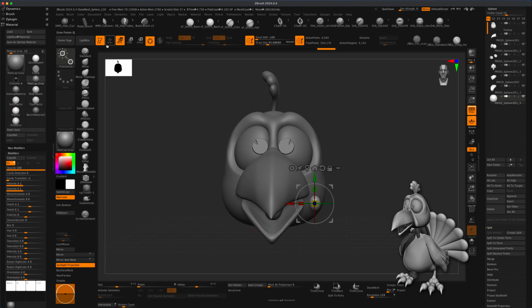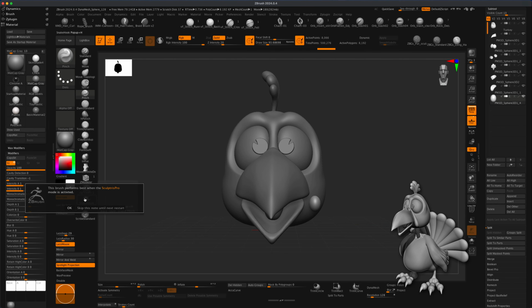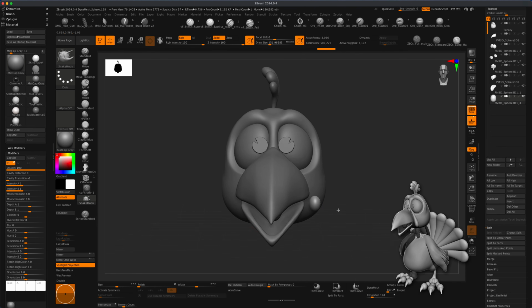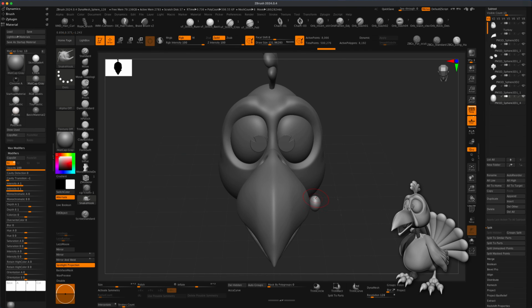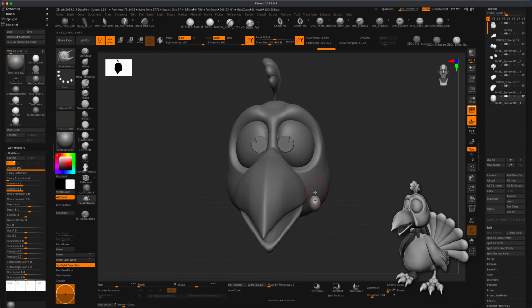And if I wanted to, I can even do something like this, right? And what I'm going to do next is go to draw. Let me grab our snake hook, and it's going to say, do you want to turn on Sculptris Pro? I'm going to say yes, that's fine. Make this just a little bit larger, and all I want to do is take this shape, and from this angle, just pull this like this.